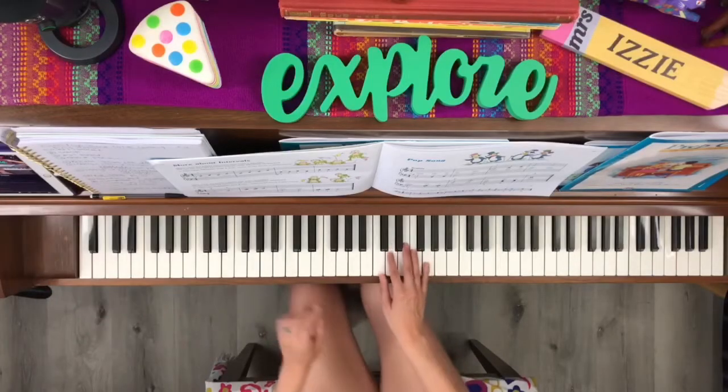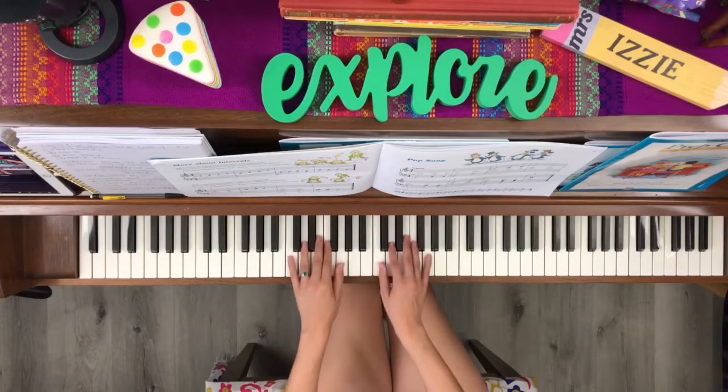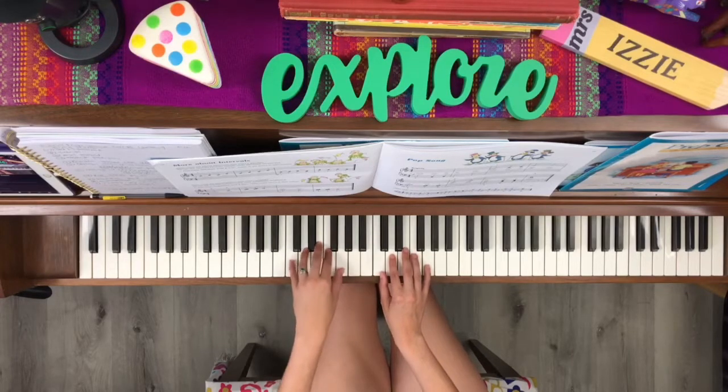All right, there we are. Pop Song. There we are with our right hand finger one on our middle C, our left hand finger one on the G below middle C. This song begins with the left hand, pinky finger five on C. So let's see how it sounds.